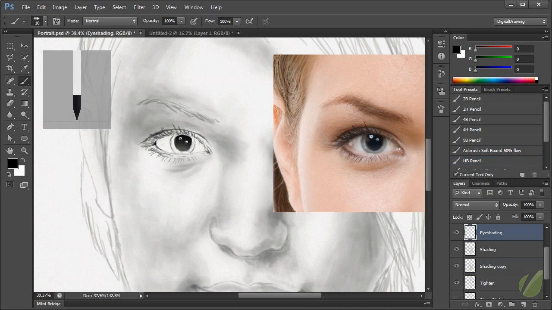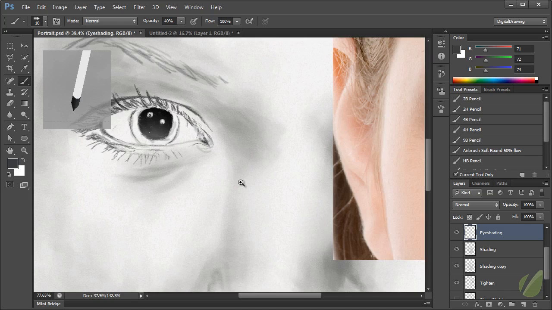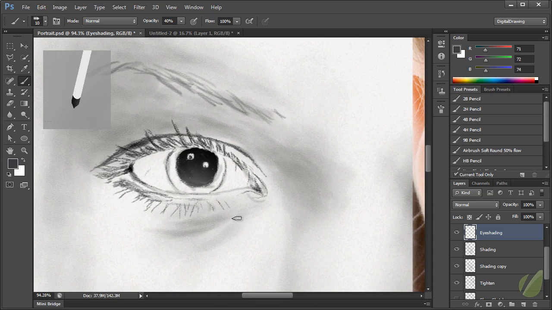Okay, so now it's time to shade in some more of that. I'm keeping the eye shading layer active. I'm going to grab my 2B pencil again, and I'm going to reduce the opacity to about 40%. Alright, and then I'm going to go in and begin doing some of the shading in this.